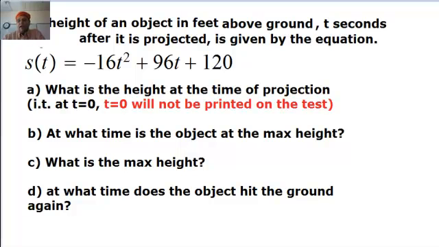Okay, so that's what we have here, right? Now tell me this. Everybody fine that this is the height of the object t seconds after projection? This is the equation. So here we are measuring the time after the projection of the object. Is everybody clear so far?